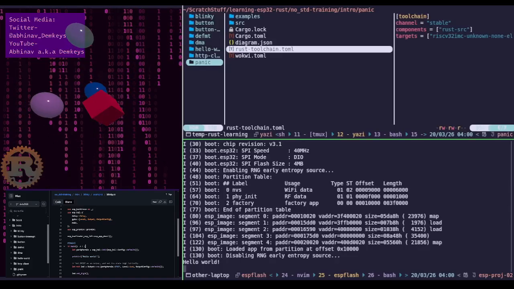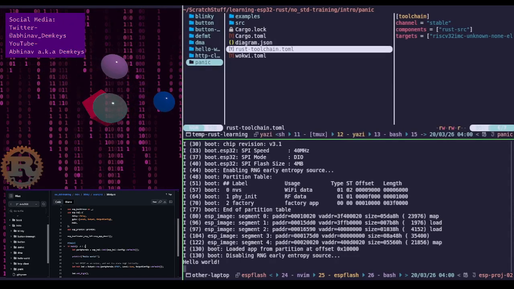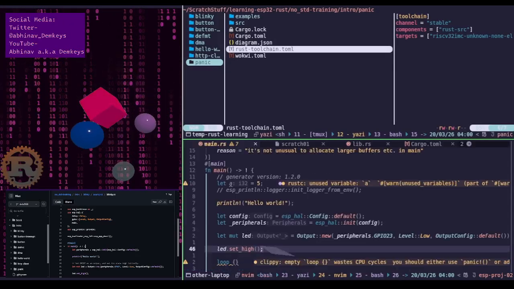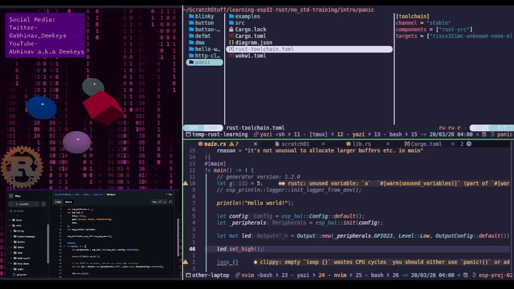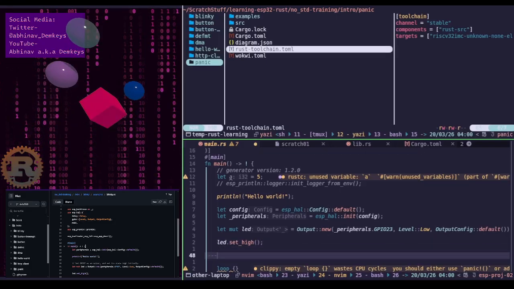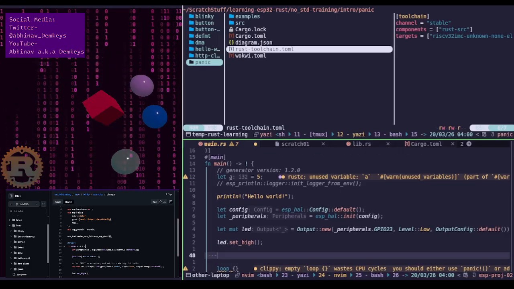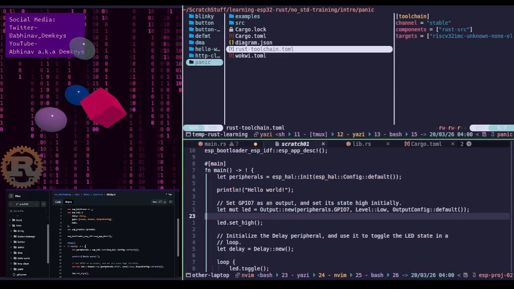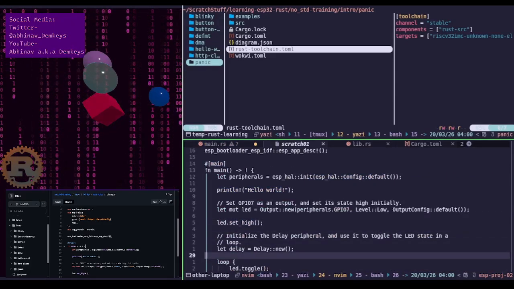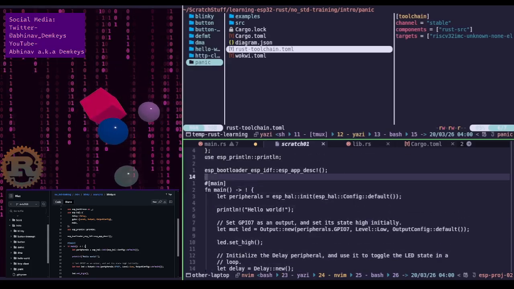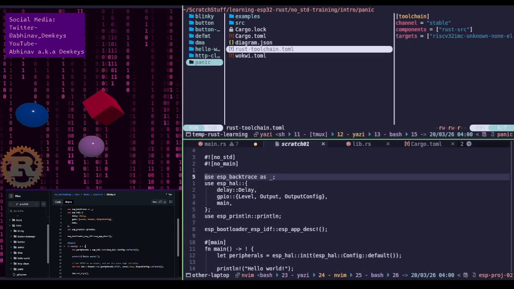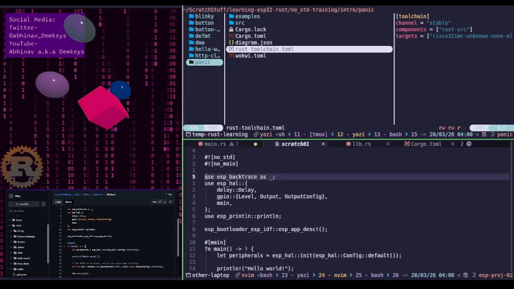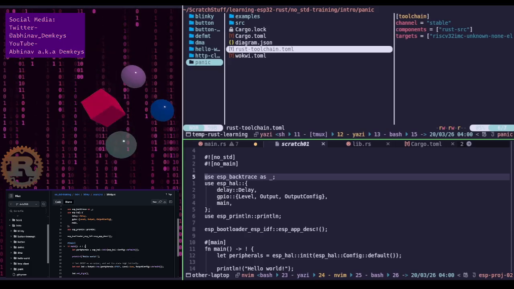Okay. Let's set up the delay thing. So delay equals delay. Did I add delay? I believe delay was one of the unstable features. Yeah, I think so.